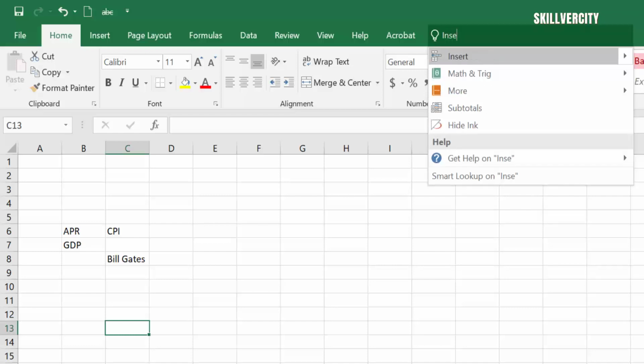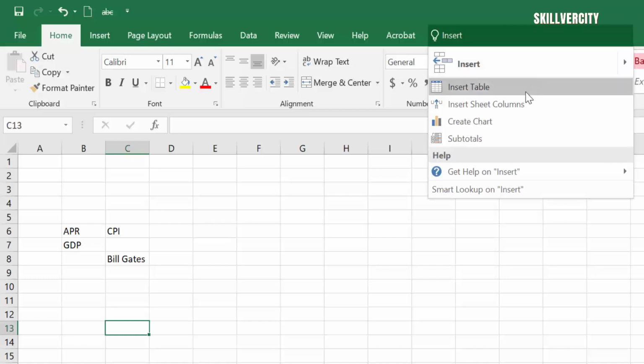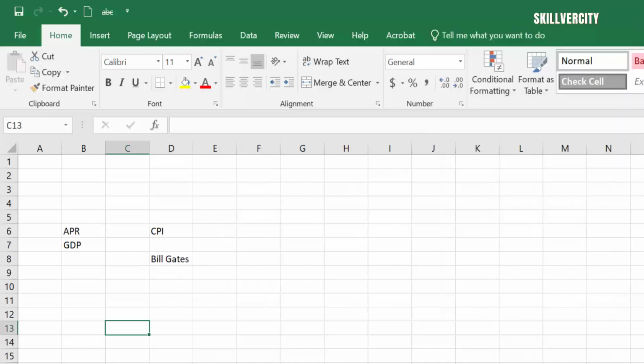Let's say insert. I'm able to use this to search for insert. Now it's asking me, what do you want to insert? I can click on this drop down to specifically identify what I want to insert. I can insert cells, sheet rows, sheet columns, or sheet. So let's just insert sheet columns. There you go.